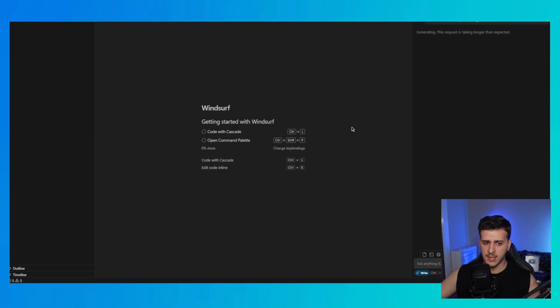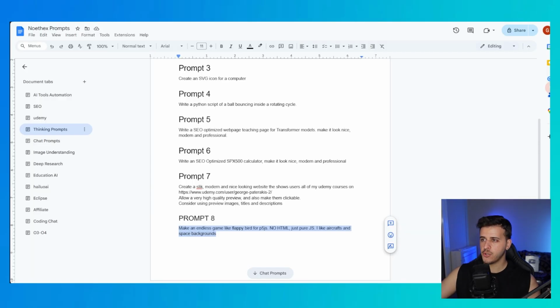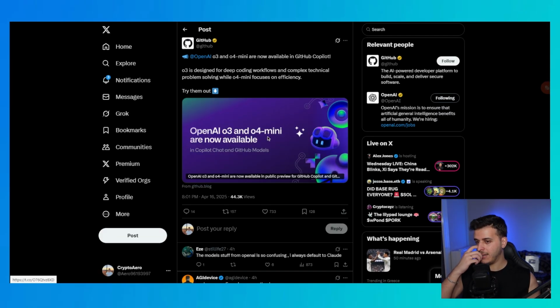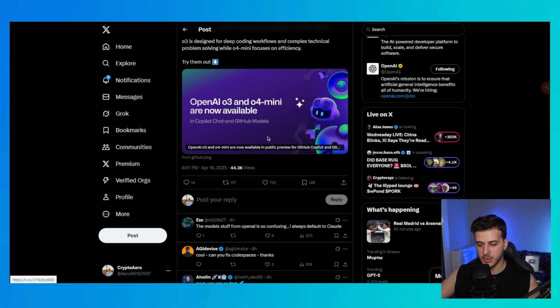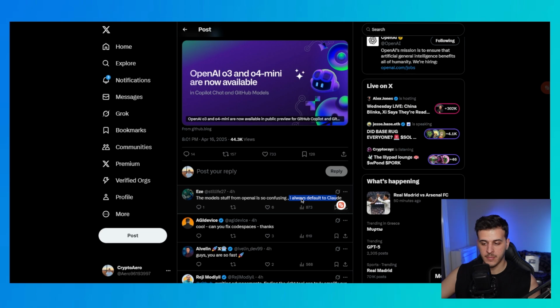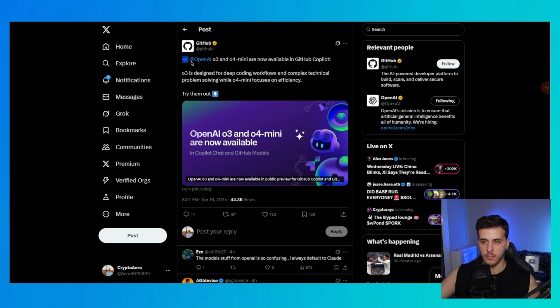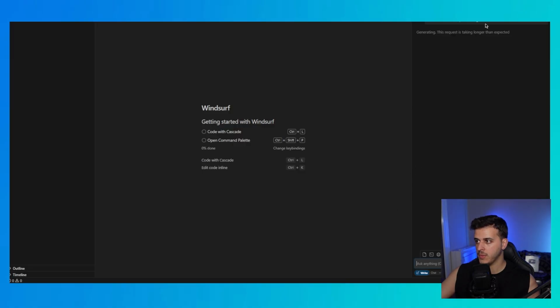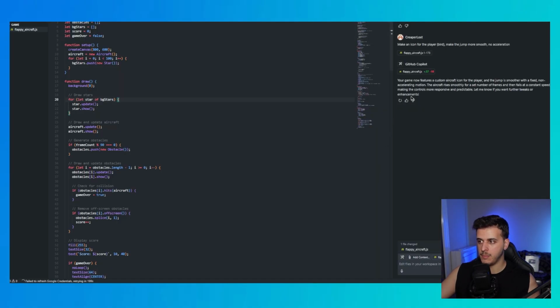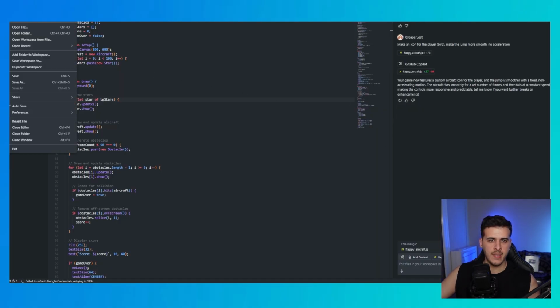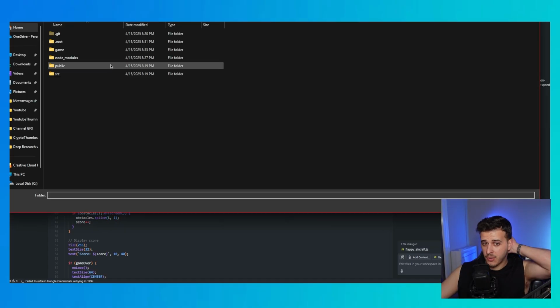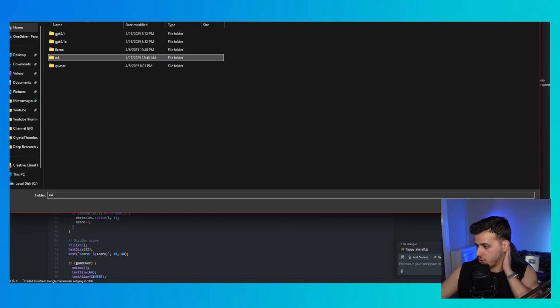This goes a little slow, but there is also another option. GitHub Copilot is offering O3 and O4-Mini right now as models. So yep, this is super nice. You also got an option for Visual Studio Code, and you can try them out in preview mode. This request takes a little bit of time, so we're not going to waste any time, and we're going to also be checking out Visual Studio Code.